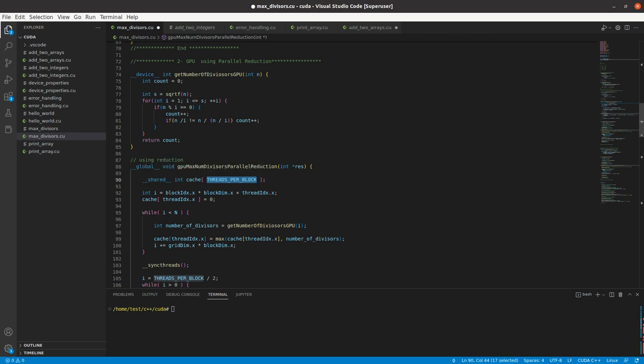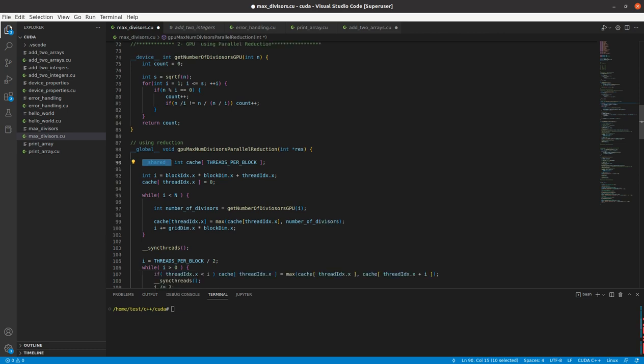and we have 1024 blocks. Each block has a copy or declares this kind of memory. It's like static memory that can be accessed by all the threads inside each block. And as usual, we need to determine the index in the array that this thread can access.